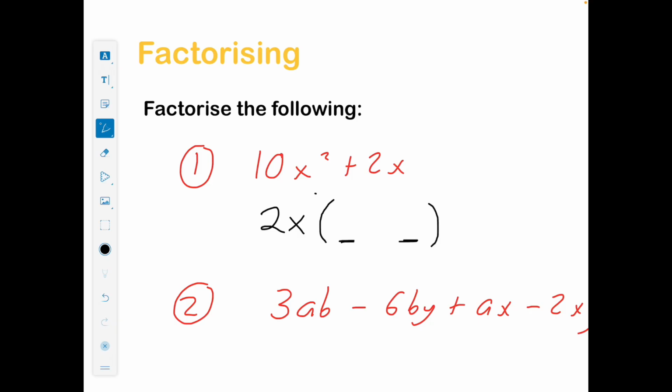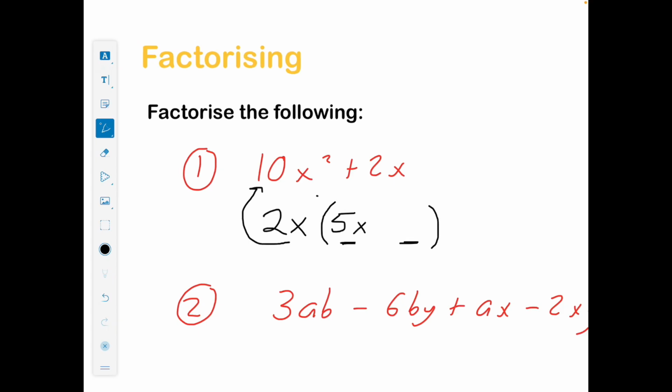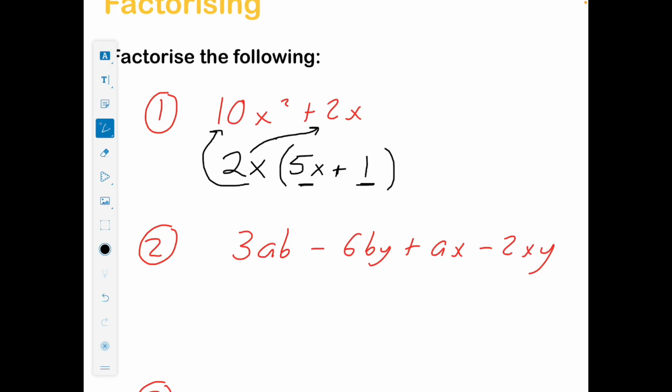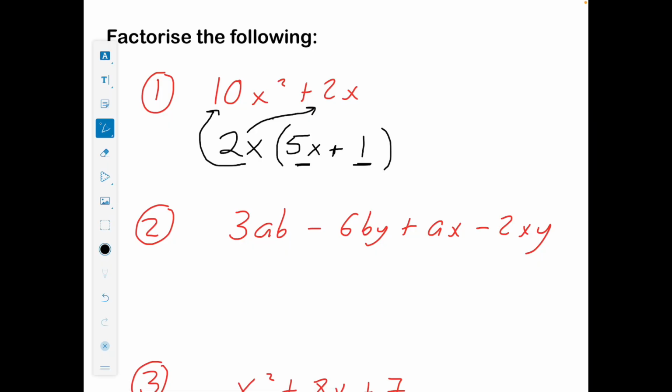So we're going to write down our x there and we're going to open our brackets. Now, we need two numbers to go here and here. First question you ask is, what would you multiply 2x by to get 10x squared? To go from 2 to 10, you'd multiply by 5. And to go from x to x squared, you'd multiply by x. And then what would you multiply 2x by to get 2x? Just multiply by 1, so we put in a plus 1. That's highest common factor. We're going to see that again now in the grouping, but that's basically it. Highest common factor is probably the most straightforward one.